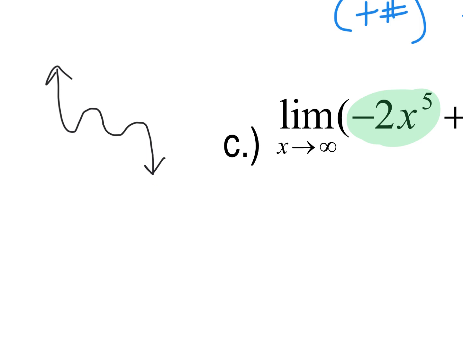Again, if this is kind of confusing to you, you don't really have to care what the graph looks like, but I think it might help recall some knowledge from Algebra 2 to help you think through these limits. We can work with the shortcut also. I'll show you that in a second.